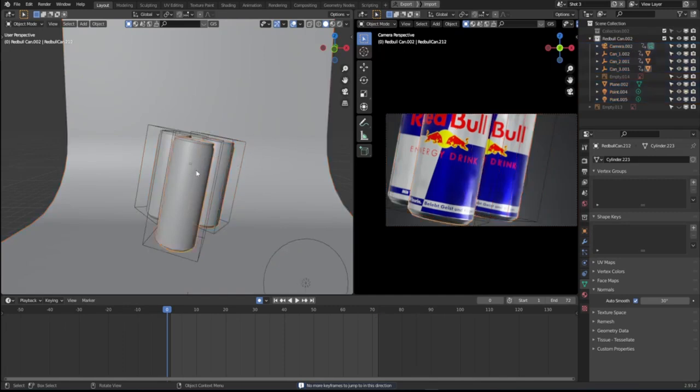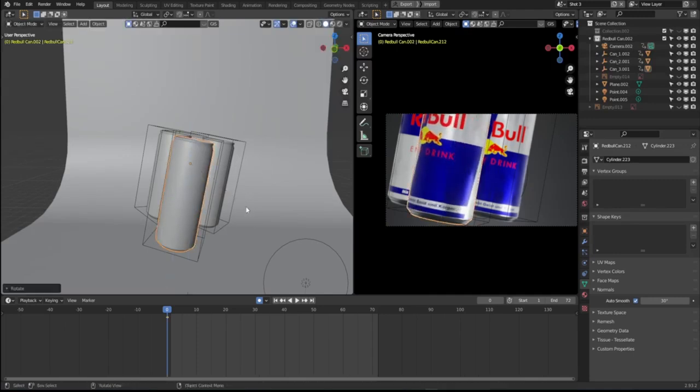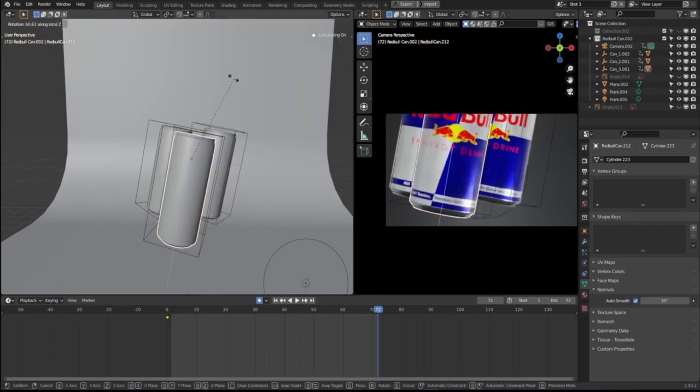And now for the cans themselves, we can actually employ the same method that we did on the previous shot, whereas we can make individual animations for the cans whilst they're following the animation of the empty object. So this way we don't get that really weird interpolation of the rotations. So for can 1, on frame 0, I'm going to start off like this. So I'm just pressing Z twice so it's on the local axis. And then at frame 72, I'm going to have it fully reveal.